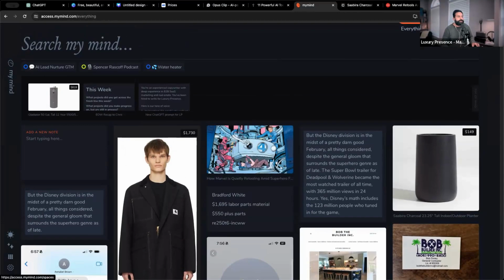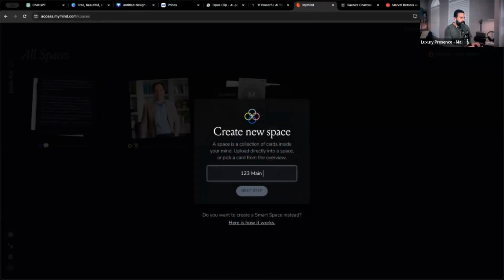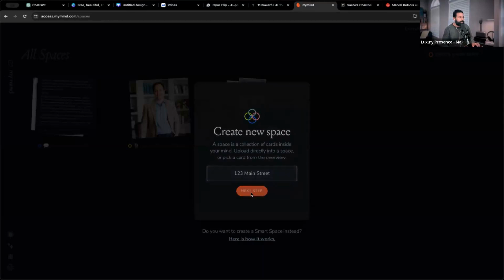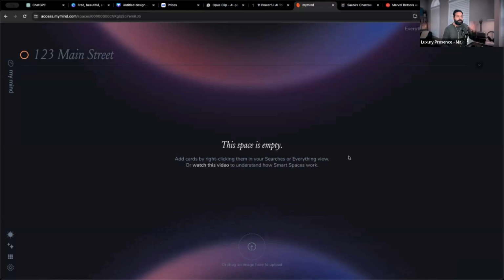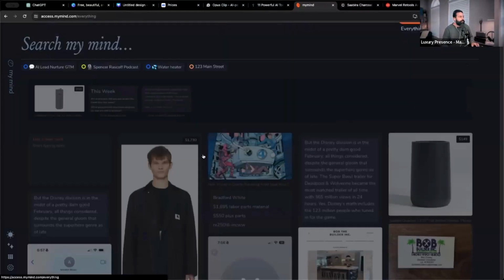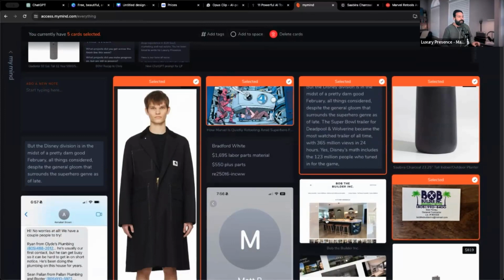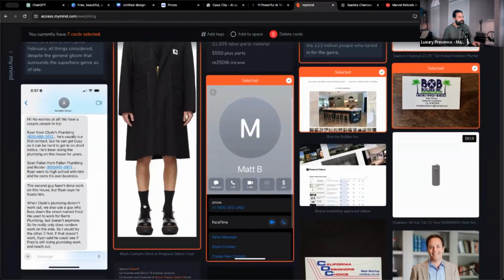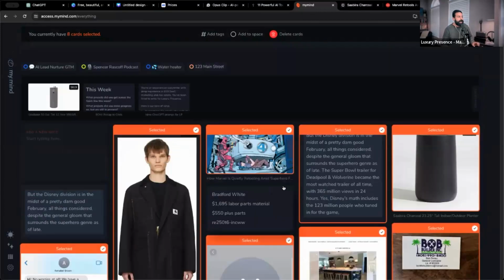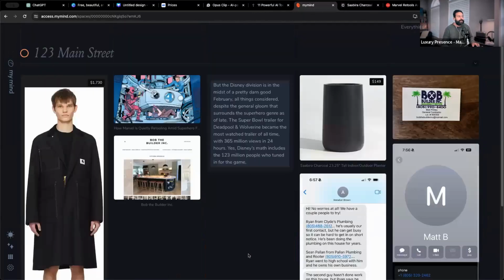Now imagine for a real estate agent, let's say we have a new listing coming up and it's called 123 Main Street. I can come in here and create a new space. 123 Main Street, right? Pick a color, any color. Now you have a space and a dumping ground to just throw things into. If I go back to the main section here, and let's say all of this stuff was things to do with a listing. So pictures or any past documents or scans or contacts or text messages, screenshots. I can add all of this to this space and just move on. This has now become a sort of catch-all for anything related to that listing.